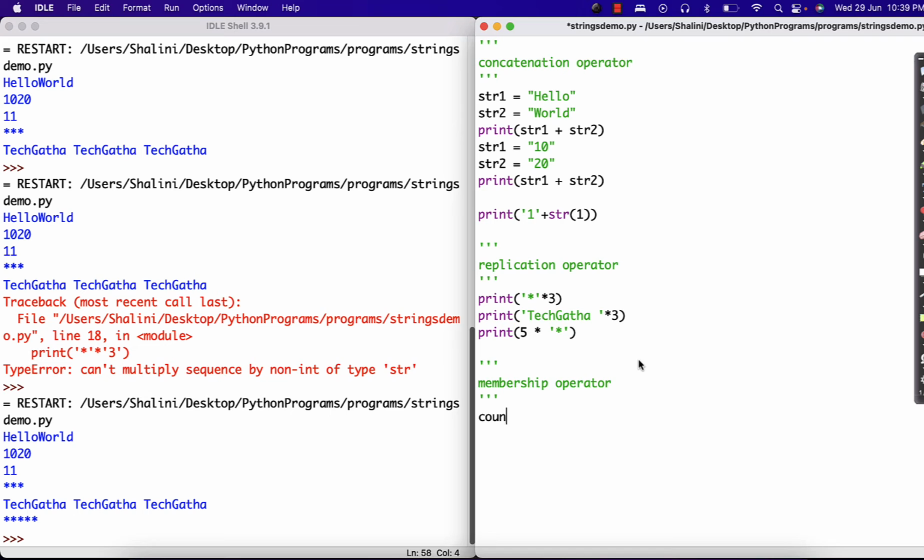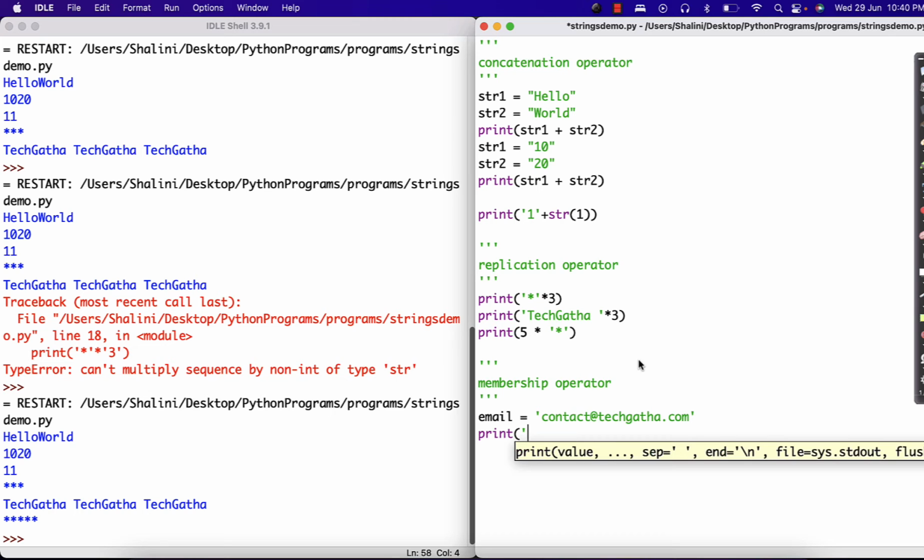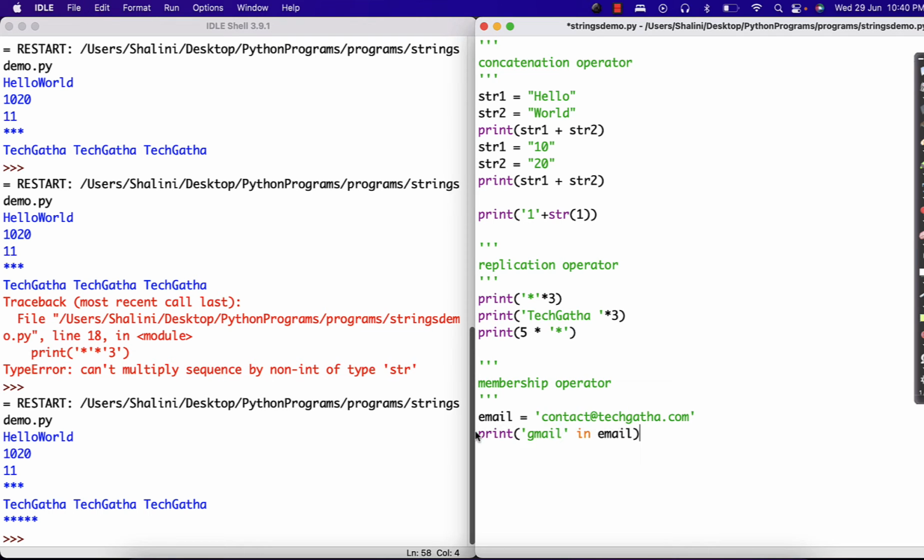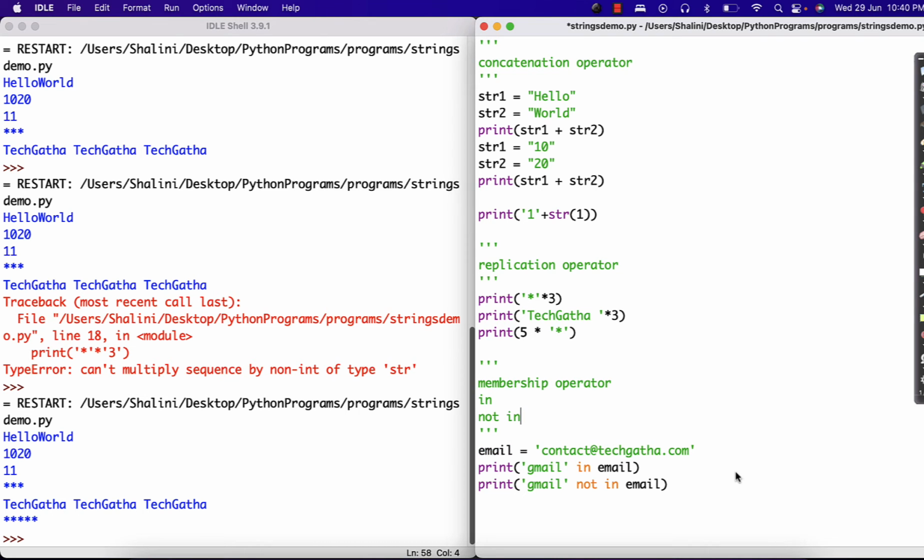For example, I have an email string, and I say print Gmail in email, and Gmail not in email, so we have the membership operators in and not in.